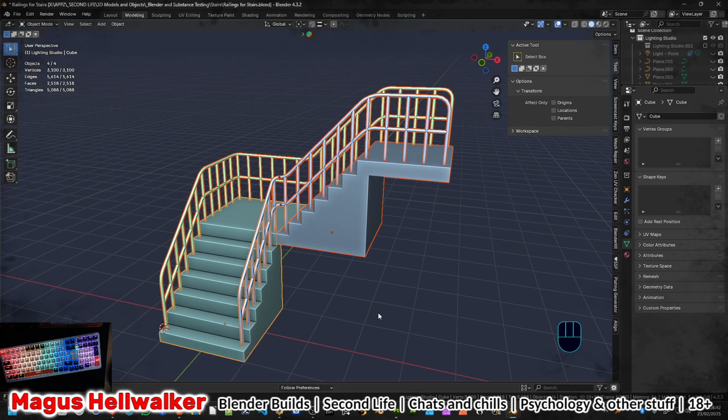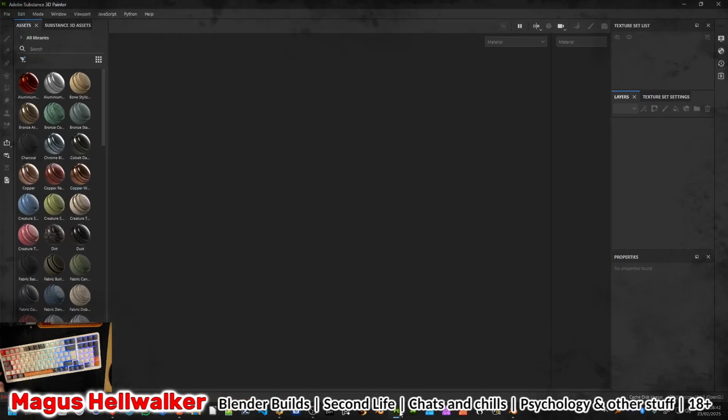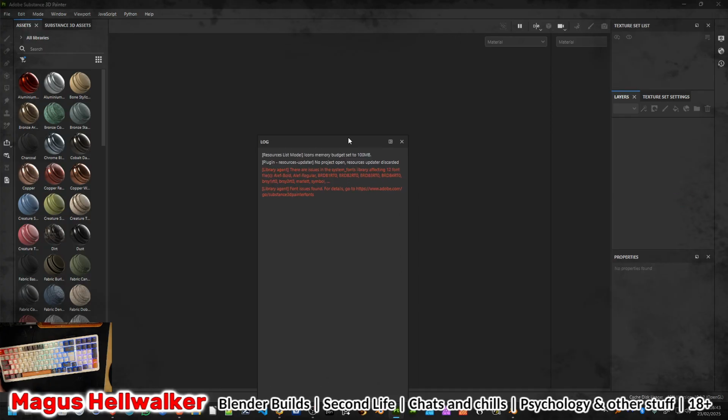I'm just gonna draw the curtains because it's actually getting rather dark. And we need lights. There we go. Okay, we got the new version. Rather excited about this. I do like new versions of software. Font issue found for details. Why is there a font issue?